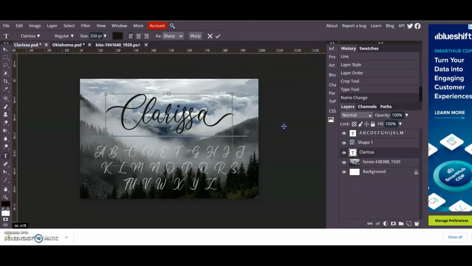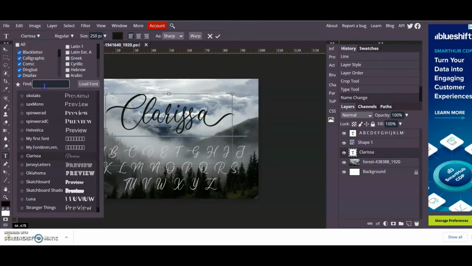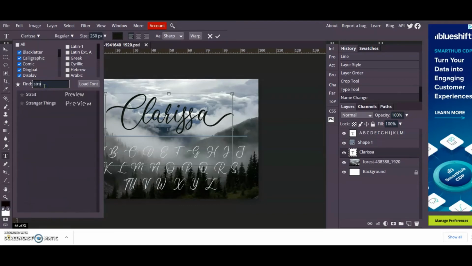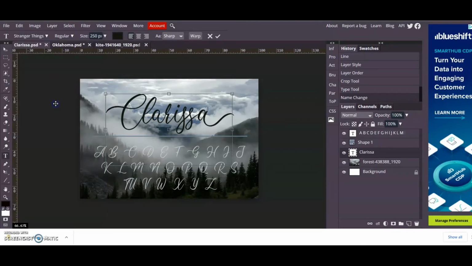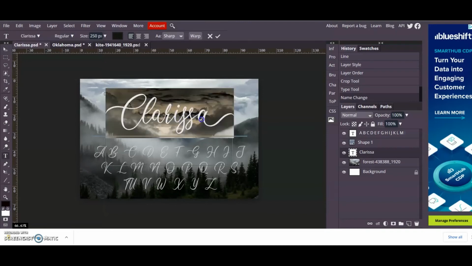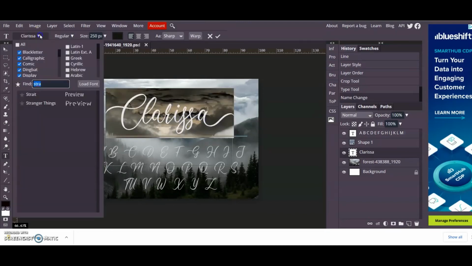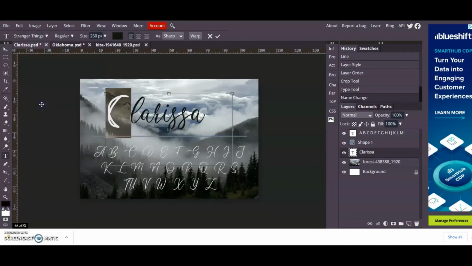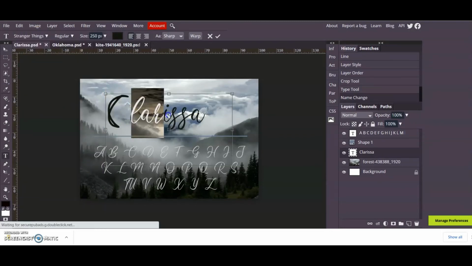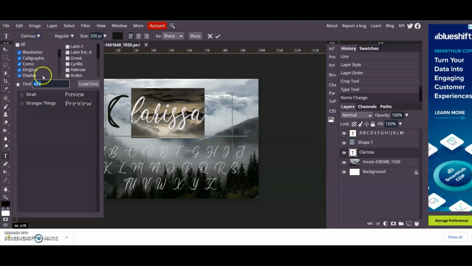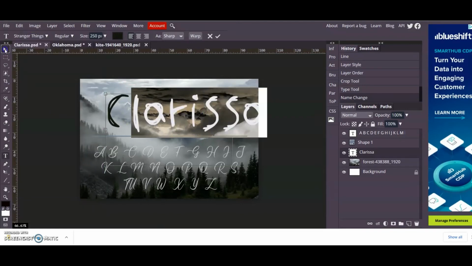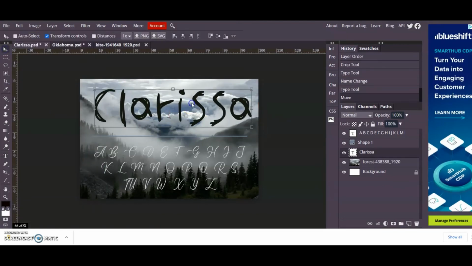And that's simply it. You find a font, you download it, you open it in Photopea, and then it will appear in your font list. So if I type in strange, there it is, Stranger Things. Well, I'm just going to replace that text there in a little project that I was working on before, and I'll replace that with Stranger Things. Oops, let's highlight that. I must not have highlighted that properly. Let's do it again. There we go. That's much better. So that's the font that I've just downloaded.